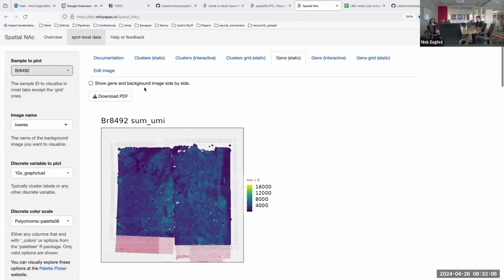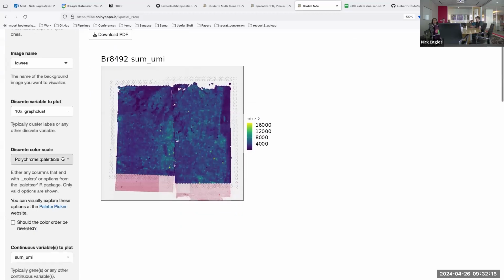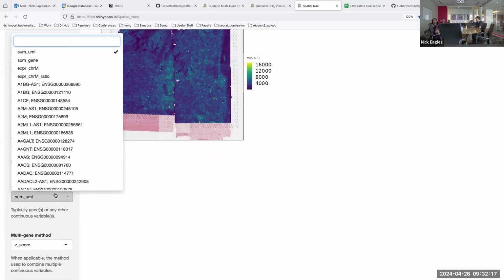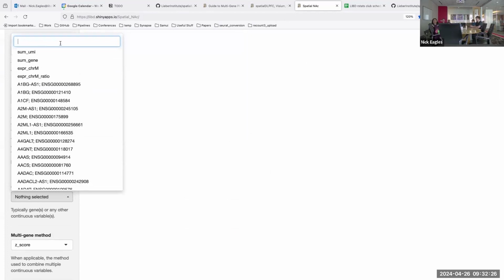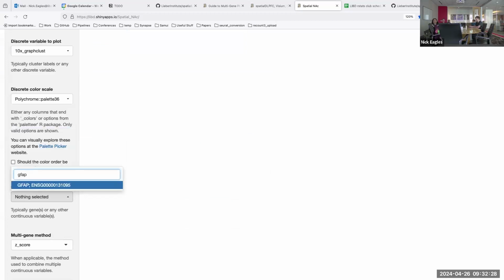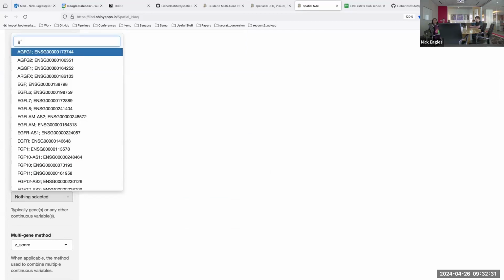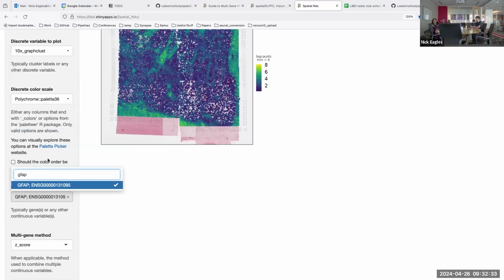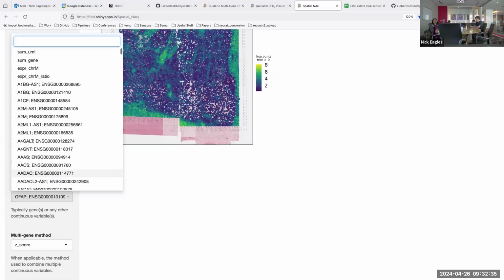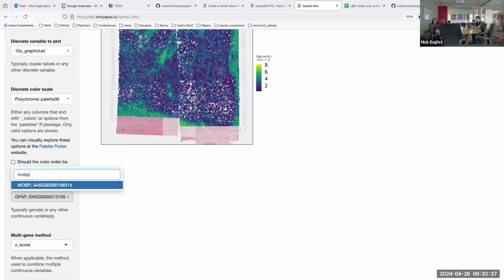This was an interesting project because we had to stitch together multiple capture areas computationally. Just another example: let's pick GFAP, and then we'll pick MOBP as well.